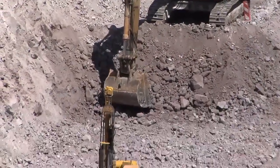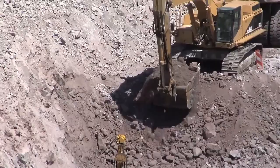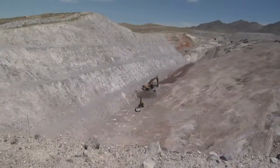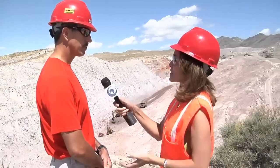It is very strong and very light. It's a third the weight of aluminum and has 6 times the stiffness of steel. How tough is it to find beryllium? It took us about 30 years to gather all the data and information to design and develop this mine. And once the ore leaves this mine, is it ready for the folks at the James Webb Space Telescope program to use it to build the mirrors?